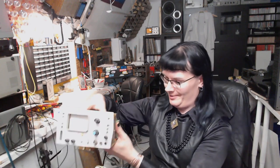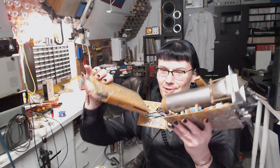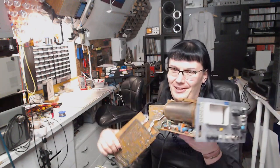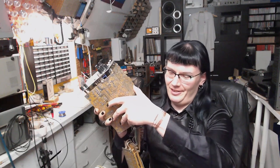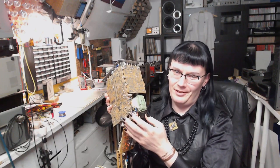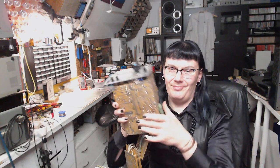And we're gonna continue our journey with the S1-112 oscilloscope. This Soviet thing of beauty that is a little bit unusable now. What happened was in fact a problem with the power supply. And we're gonna tackle it. At least try to. Let's get to the bench.